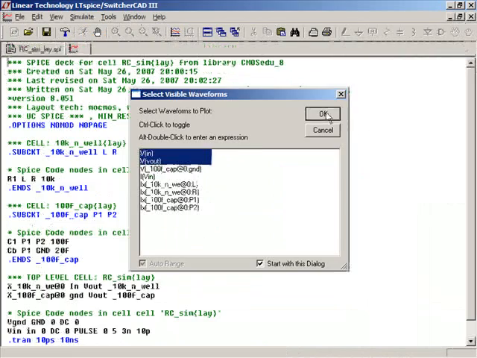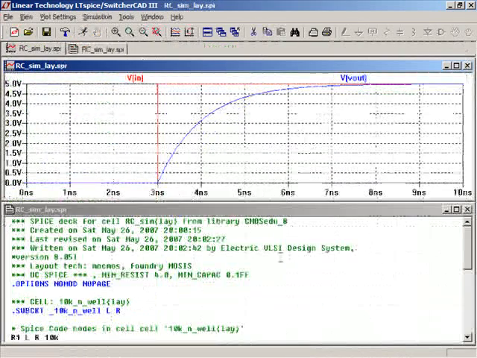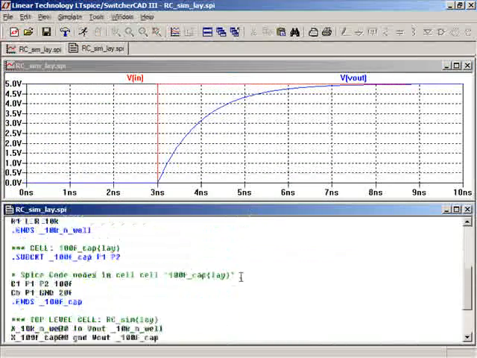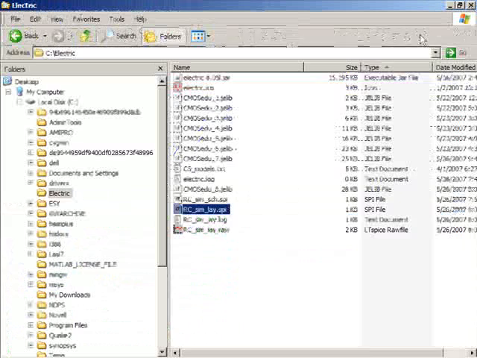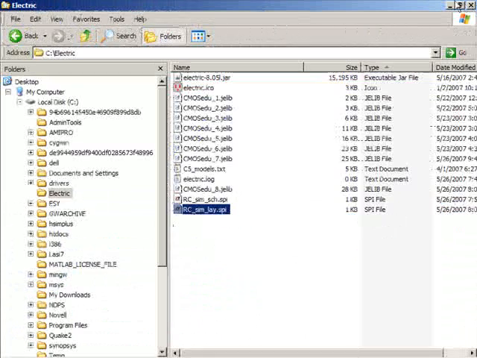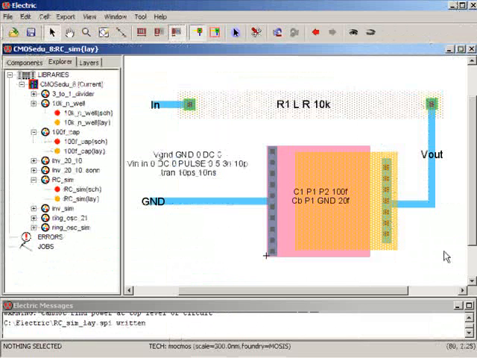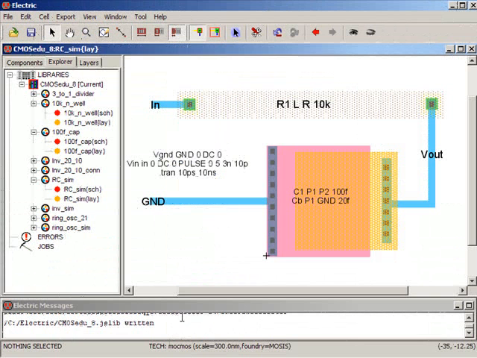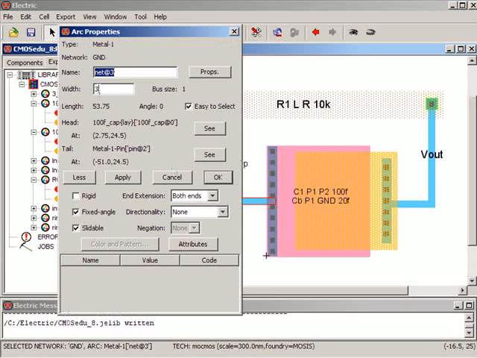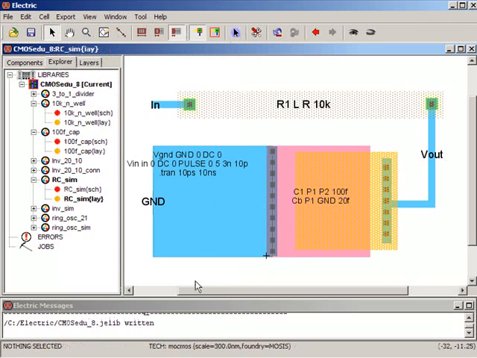V in, V out. You look, there's the pulse. Now notice when I look at this, I have the parasitics turned off. We could resimulate with the parasitics. I won't. But let's answer a couple of questions before we quit. Save the file. What if I wanted to make this wider so that it matches the metal width here? I'd select this, go to Control I, change the width to 50, make sure that it doesn't extend on either end, say OK, and I'm good to go.